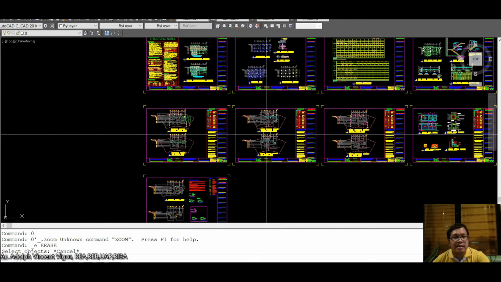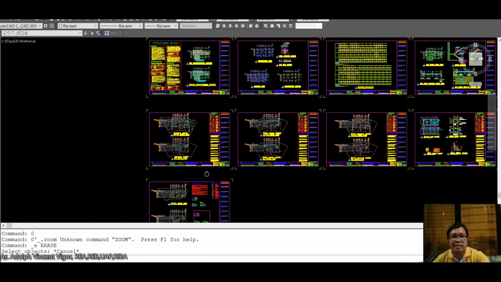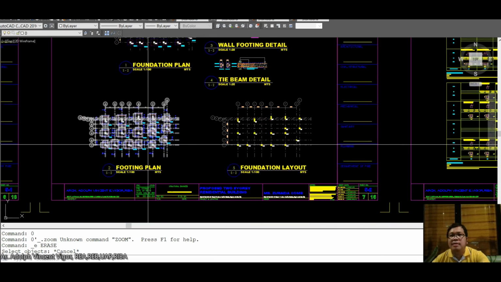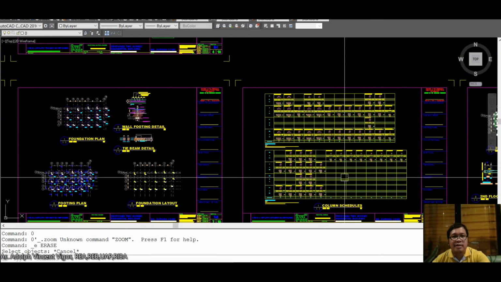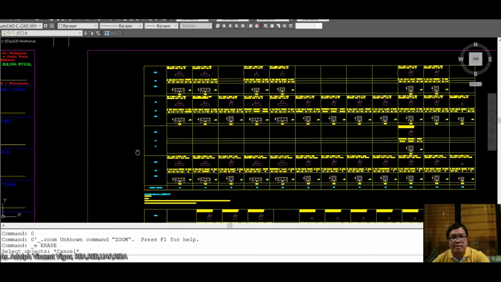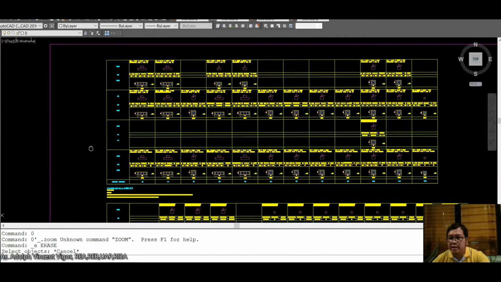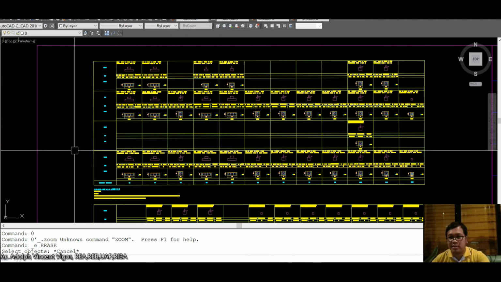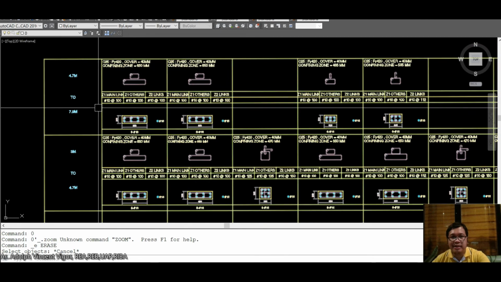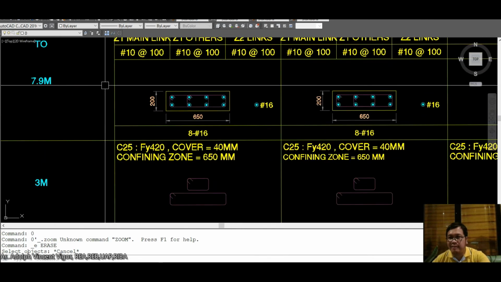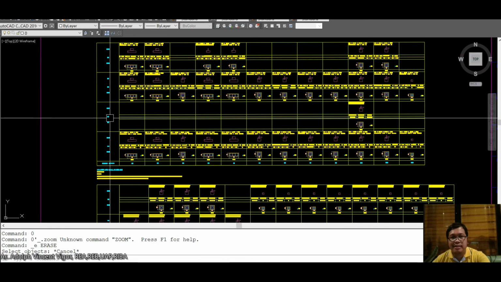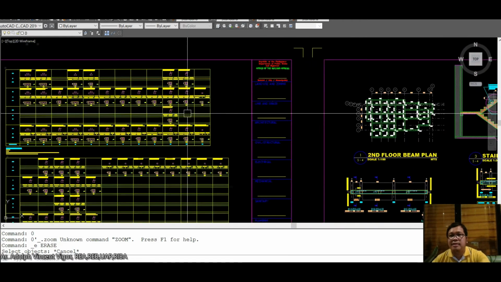I think this is a little bit complicated for you guys, so just focus on the presentation, because this is how it was prepared by our structural engineer. There are different designs for the beams depending on the height that it's on.